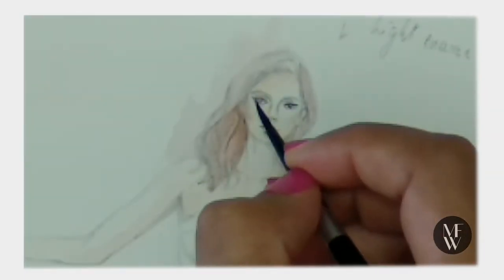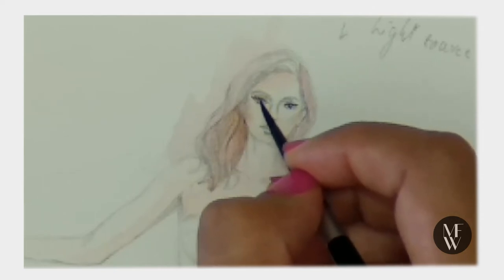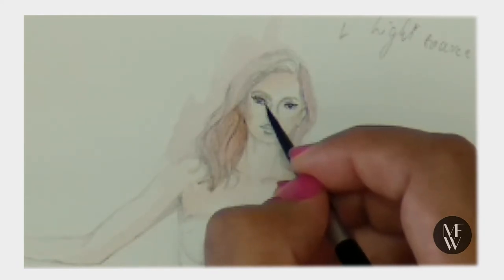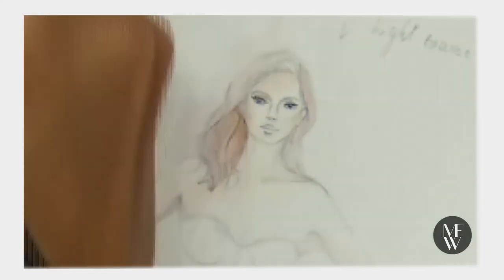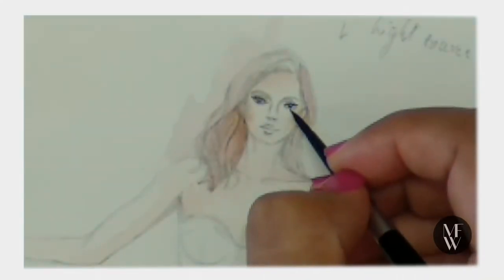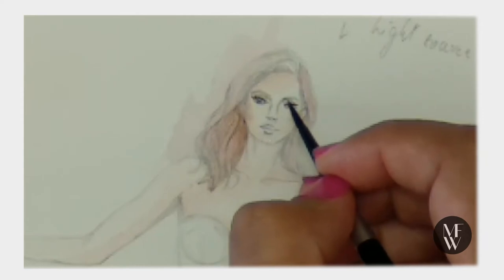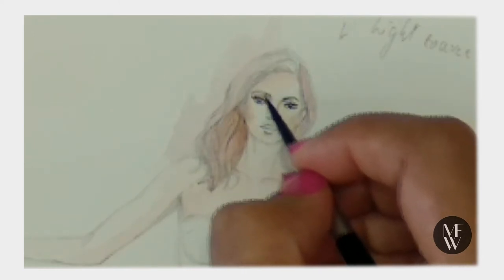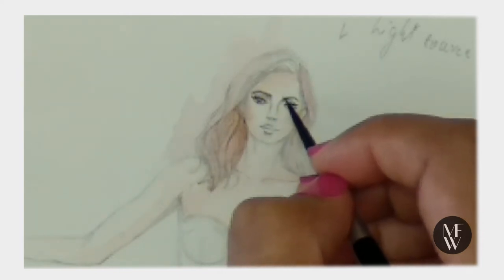So I'm taking a little bit of paint, very slowly, because I don't want to make any mistakes with the face. As I said, the facial features give life to the painting, so I try to make them as clear as possible. For the eyebrows, I'll be giving small strokes like this, because eyebrows are never completely flat and sticky, so you have some random hair here and there.